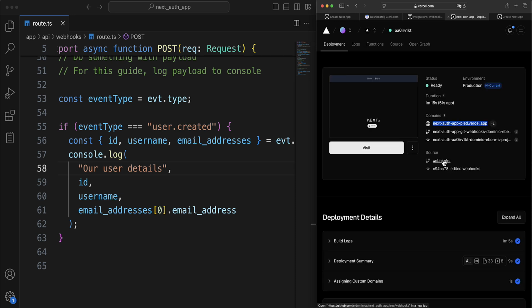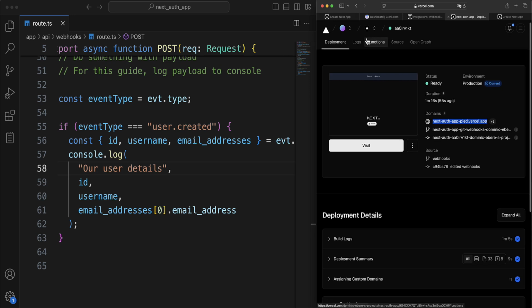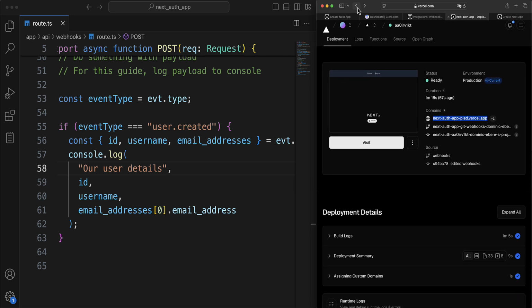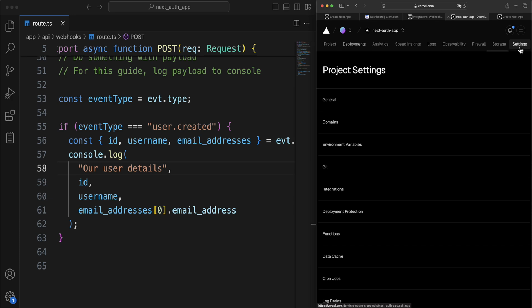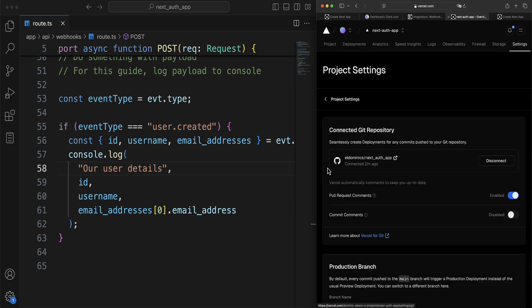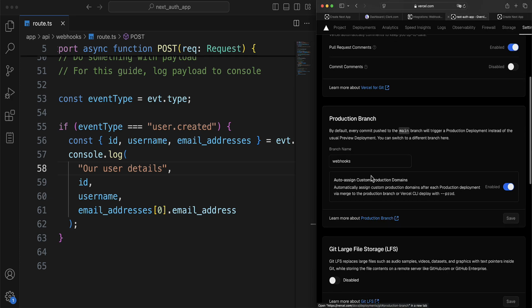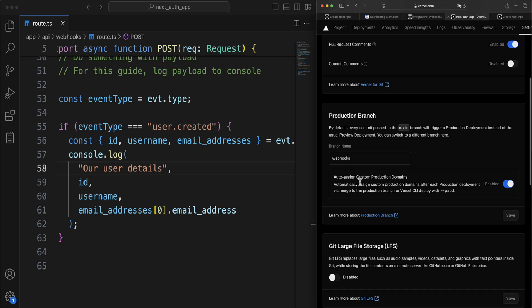And of course, the source is the webhooks right here. Okay, but before then, let me go back and go to settings and go to Git. And let's see. Okay, it's deploying from our webhooks and not the main branch, because currently our main branch does not have the up-to-date code that we have inside of the webhooks.